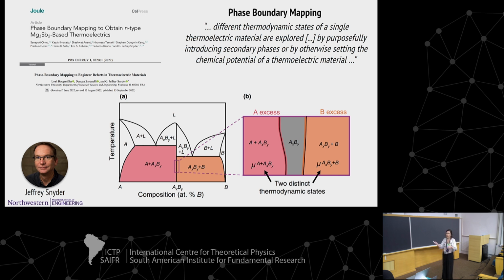Yeah, exactly. So I didn't mean that I jump in the same synthesis condition, but we can define and grow the same nominal composition either here or here. So each one of these states are stable states, right? But we just define them by making them slightly off, with a secondary phase, and our material is in equilibrium with the secondary phase, exactly.